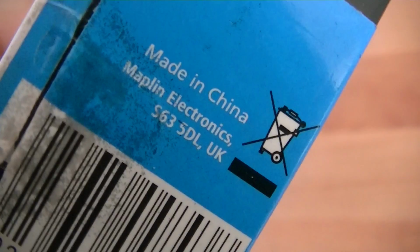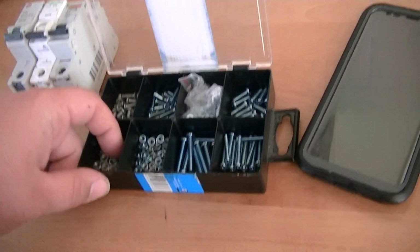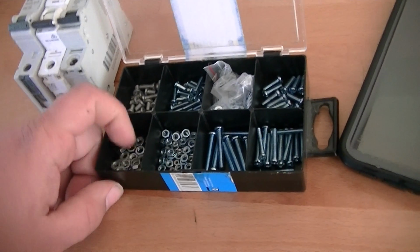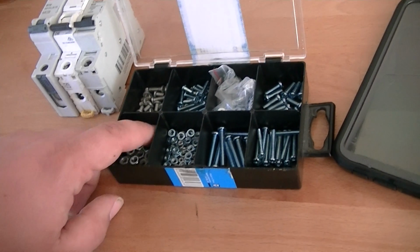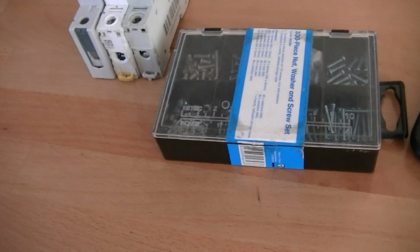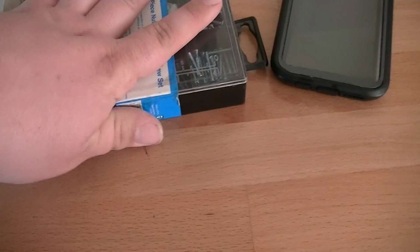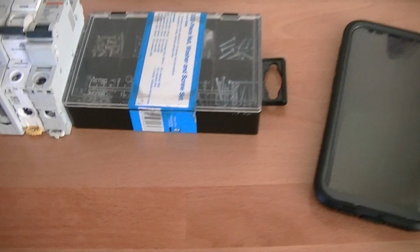See if I can get you on it. Maplin Electronics, and they were your equivalent to Over the Pond, Radio Shack and stuff. And these were very good at doing electronic stuff, but unfortunately they've been gone for a little while now. And I think they went under when Toys R Us went under, I think. That's been a couple of years now. So, oh well, never mind. eBay and Amazon have took over. So, that's the way it goes, but yeah.